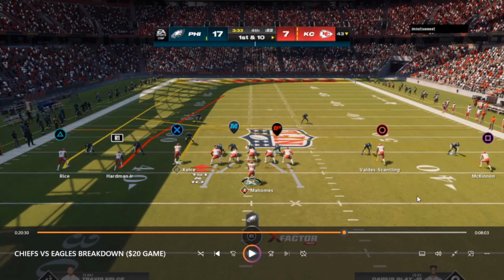Okay, let's go ahead and break this play down. So we have the double slants on the right side. As you see, Valdez, Scantling, and McKinnon are running double slants. I have Kelsey on the post route. I don't know if you could tell, but once he breaks his route right here, he runs this way. So that is a post route.